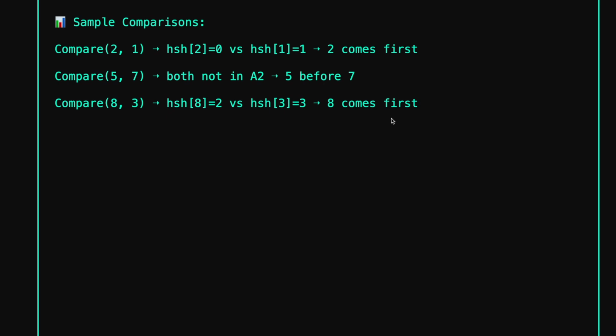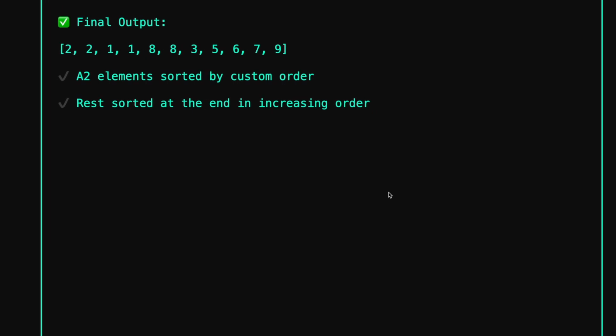So that's how the comparator function will take care of two numbers at a time and then compare them and then sort them relatively, right? And then it will do it for all the pairs that it is getting, and finally the entire list will be sorted based on this particular logic, right? And finally, after we have sorted the input array A1, this is the output that we will be having, right? And this is what we saw in the expected output also, that all the numbers which are present in A2 will be coming first and they will be sorted based on the order that they follow in A2, right? So that's what is happening over here.